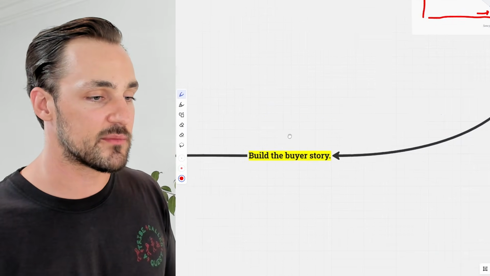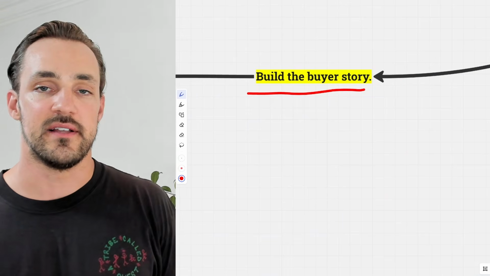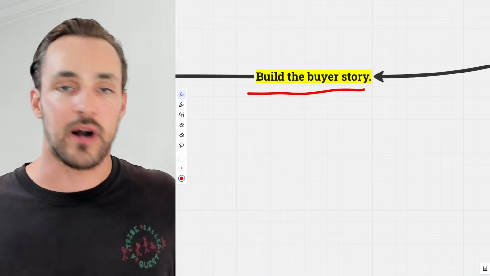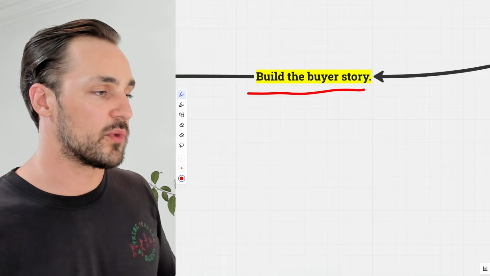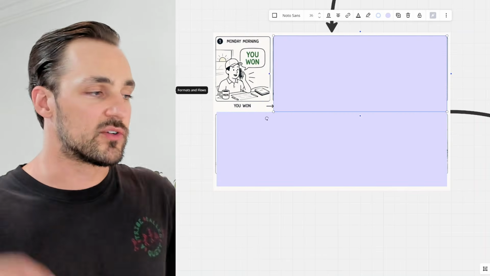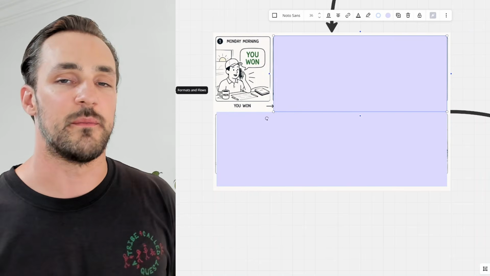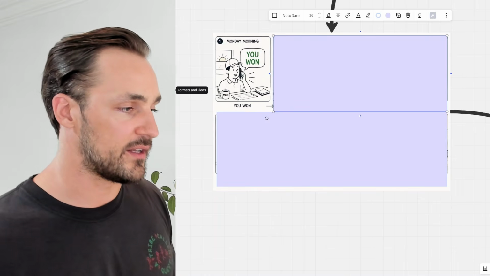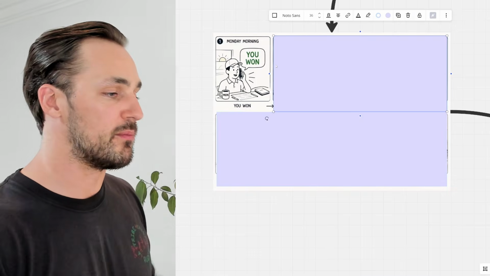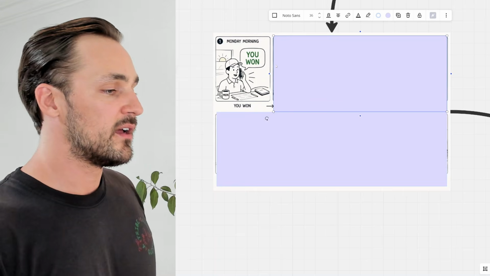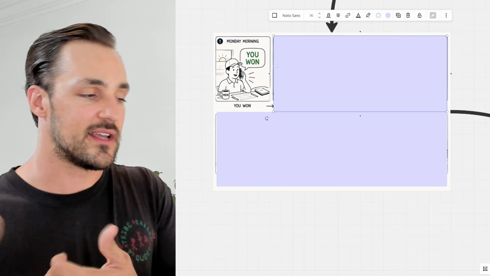Now, this is where everything comes together. We'll build our buyer story. I want to understand the full story that the buyer is living in before I ever start trying to write a new ad. So let's use the contractor example one more time. It's Monday morning. You run a growing contractor business. Your phone rings. You just won the biggest job your company has ever landed. You're super excited. This could be the project that helps you hire another crew, maybe work with a larger GC or a general contractor, right? Maybe finally push the company into the next stage of growth.